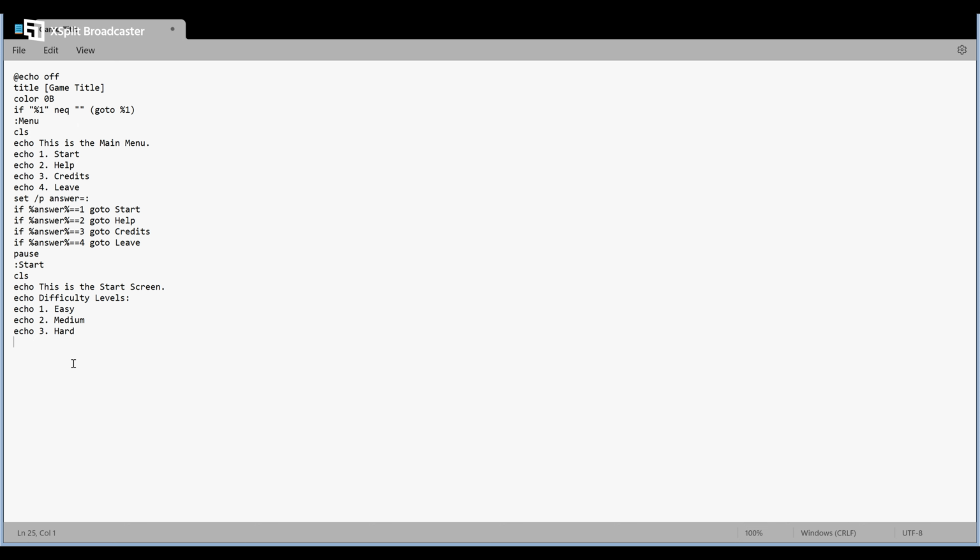But after you press pause, type in pause, do go to menu. So this will pretty much mean after they press any key, after they're done reading, it'll take them directly to menu, this part up here. Yes, it does have to be menu. Okay, now we're going to type help, CLS, so none of this shows up. Echo.